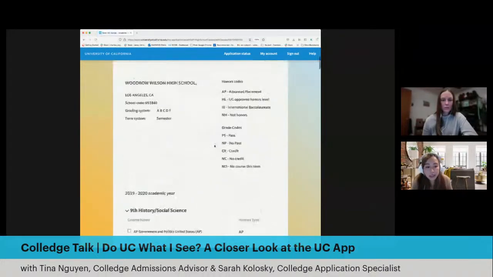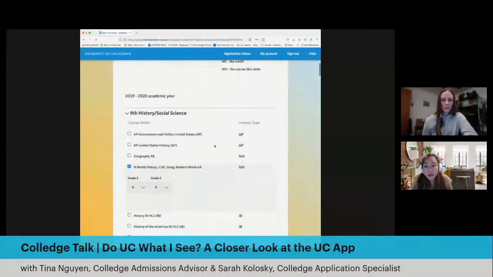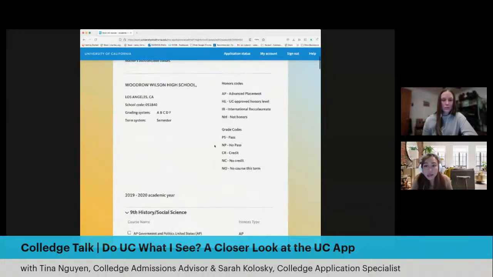So just something to pay attention to that I want to mention is with the UC application, if we take a look at the top there, there's specific codes that you'll want to pay attention to. Something to highlight here with the UC app is that schools will submit all their courses prior to the UC application. And so what you are seeing populated here in this section is dependent on that. So again, the codes help you notate, for example, if you are taking an AP course, that is something that you'll want to highlight.